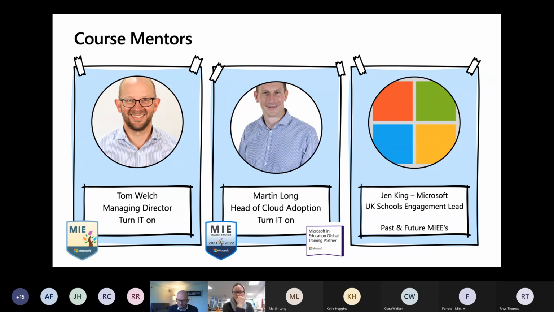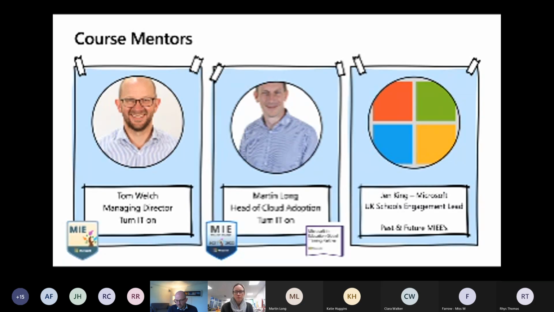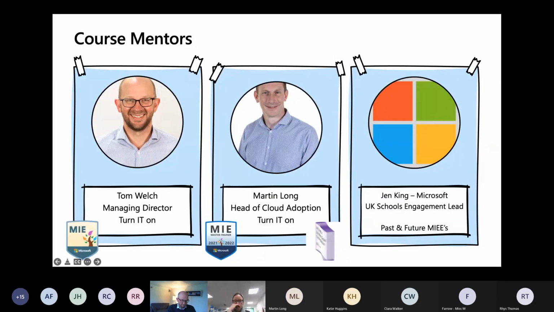It was always designed to address those three aspects: strategic planning from our school development managers, tech support, yes, from our consultants, but then this third part around CPD and training to hopefully build teachers' knowledge and skills. And we do that in various different ways, but one of the most successful over the last few years has been via this MIEE program.